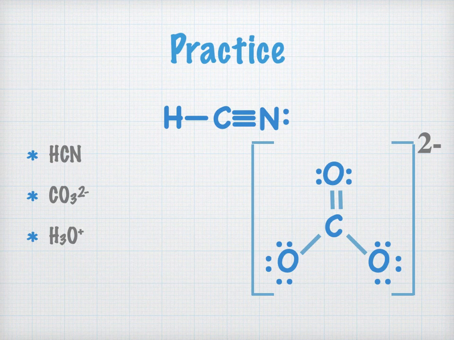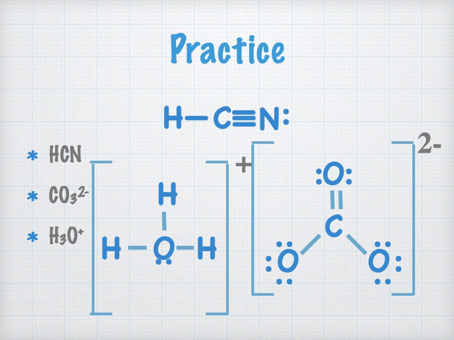And then when we do dot structures for ions, you're going to put it in brackets, put that charge on the outside. Having said that and gone through that one, maybe you want to pause the video one more time and make any alterations to your H3O+ that you may have thought of, having gotten that answer for the CO3 2-. Okay, so there's the H3O+, all single bonds with the hydrogens. Oxygen can have that one unshared pair of electrons. Again, it's an ion, so we're going to put it in brackets. We'll put that charge on the outside, and that's Lewis structures.